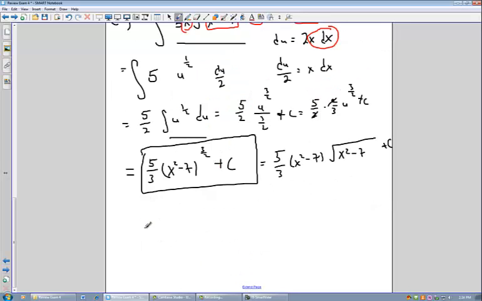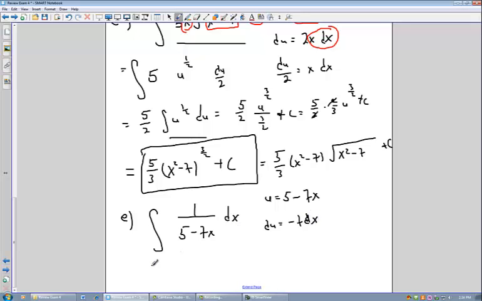Okay, one more. So that was D, and now this will be the last one, E. The integral of 1 over 5 minus 7x dx. Again, it's not one of my 4 types, so I'm going to let u be the thing on the inside. Well, that doesn't really work, but you only really have 2 choices, the top or the bottom, for u. So let's let it be the bottom, 5 minus 7x. Then du will equal minus 7 dx.